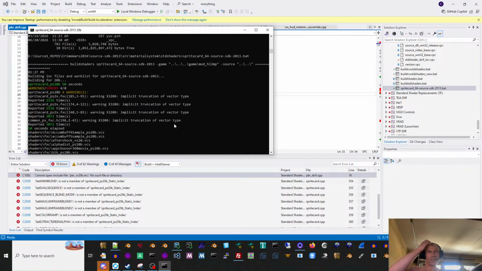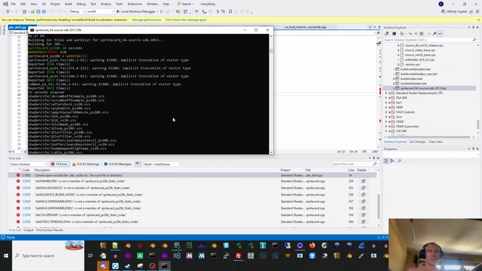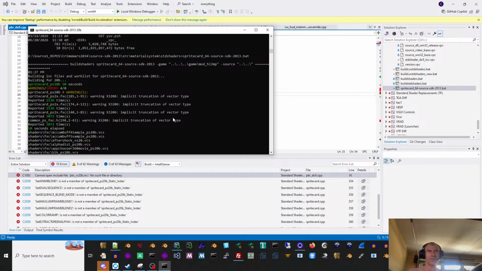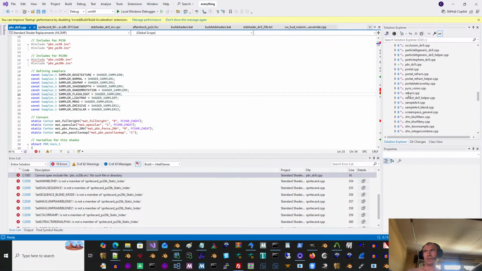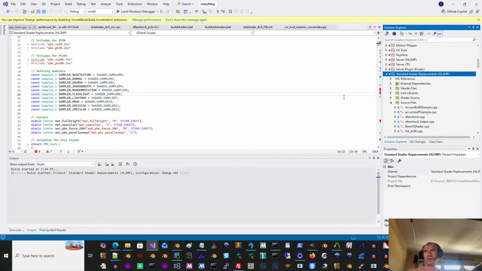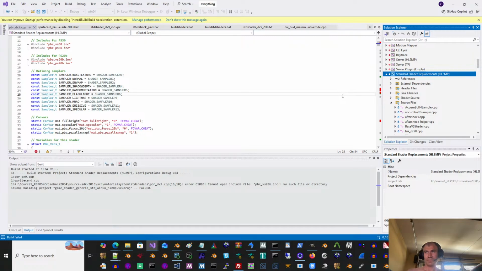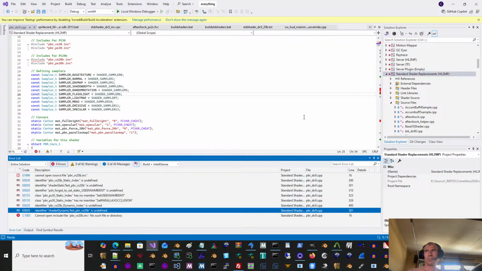And this is how Source development seems to go. It's just all over the place, and you're just doing these complicated, stupid things. You should be paying attention to one thing, but you can't. Yeah, so the sprite card compiled, which means we can compile the DLL that's allowed to send uniform variables to the shader. But we still have this problem. And the thing about this shader, that's what I wanted to say.